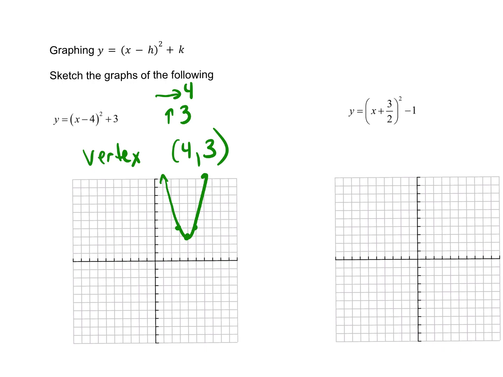But you could also find the axis of symmetry here by kind of putting this vertical line here. We didn't do it on the others. But the axis of symmetry is going to be x equals 4, because that line is the line that's going to cut it in half. The nice thing about this, you can see there are always points equal distance on opposite sides of that line.